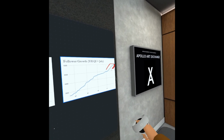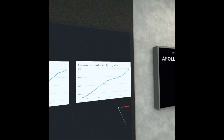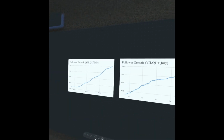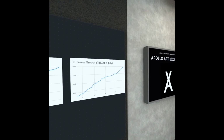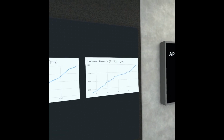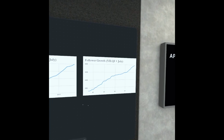And finally, we're going to take the full month of July here. We're going to plug that into the previous full quarter for our second year. So first quarter of our second year here. Pretty steady growth there, and then we of course have that much more steeper one in the month of July. But overall, we had about 1,500 new people join the community, so a massive welcome to everyone just joining us, and that represents about a 45% increase in follower growth. So welcome everyone. The community is definitely growing for sure.